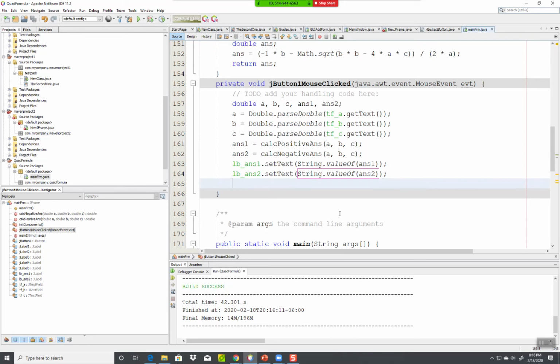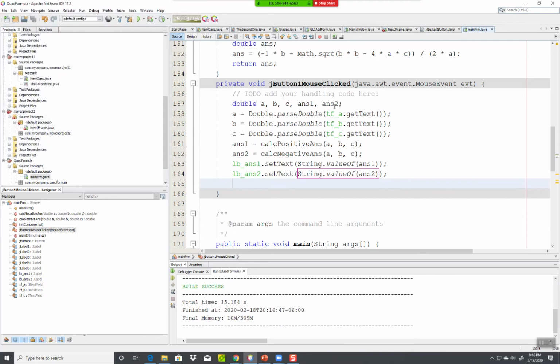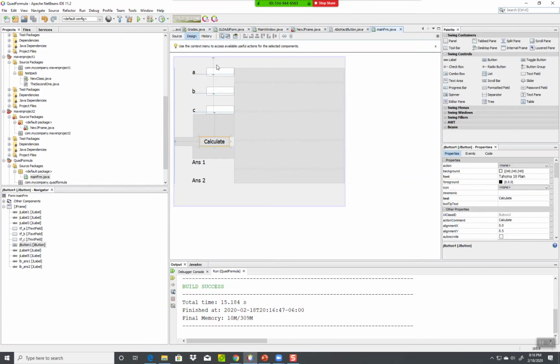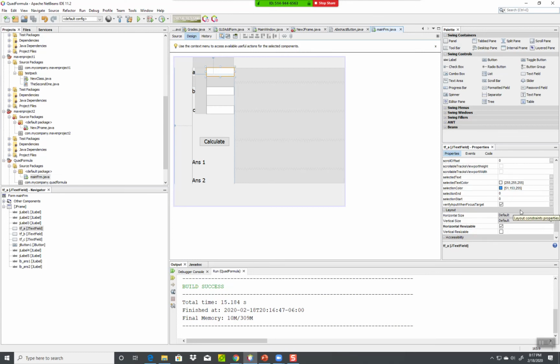Not right now. Okay. Now the beauty of this is when you come up here and you click that, these right here are labels, so you cannot click them to change it. Now if I go back to design here and I click this text field here, you'll see a lot of different properties. These are all items that you could program. Some of these I've never programmed. I was looking for a color.